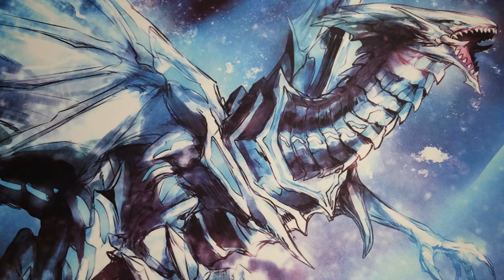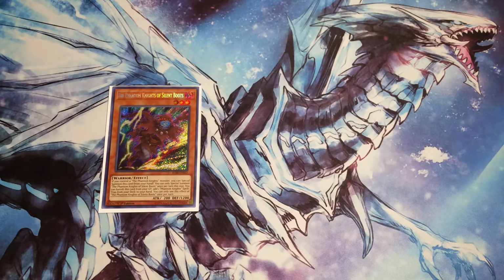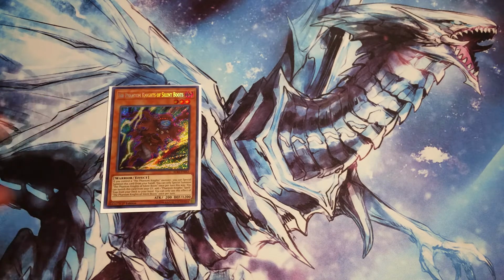And then finally, for some engine requirements, we're playing the 1 copy of the Phantom Knights of Silent Boots. This is to be sent off your Rusty Bardache, and if you do draw it, that is a little bit unfortunate, but it's not really the worst thing, because there's so many ways to discard cards that you can get it to grave and get 1 search anyway, so it's fine. And then instead of investing 3 monsters into Bardache, you can just make rank 4s instead. So not really that much of a garnet. It's not a bad card to draw by any means.